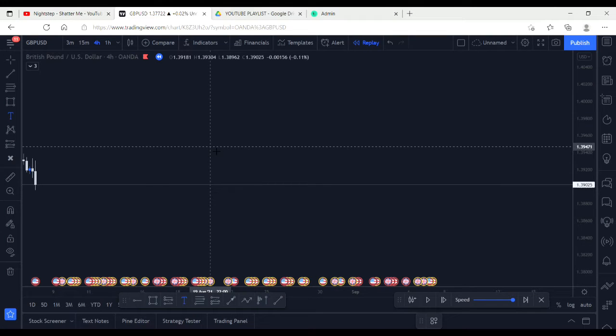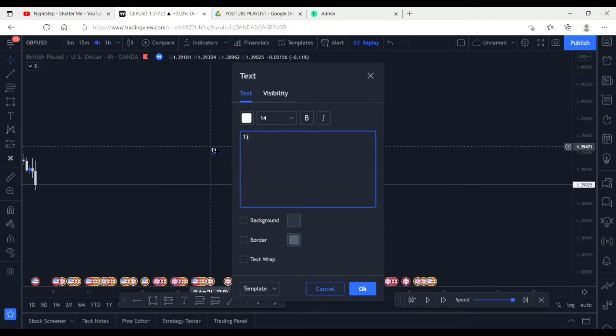Okay, so now that you know all the basics, let's try and add everything that you learned and make a trading strategy. First, I want to find what your trend is. You already know what your trend is. You know what your supply and demand is, support and resistance, and your structure. That would be highs, that would be lows. You know about moving averages, trend lines, and candle patterns. So now let's mix all of that together and start making a strategy. First, what I usually like finding would be the trend.